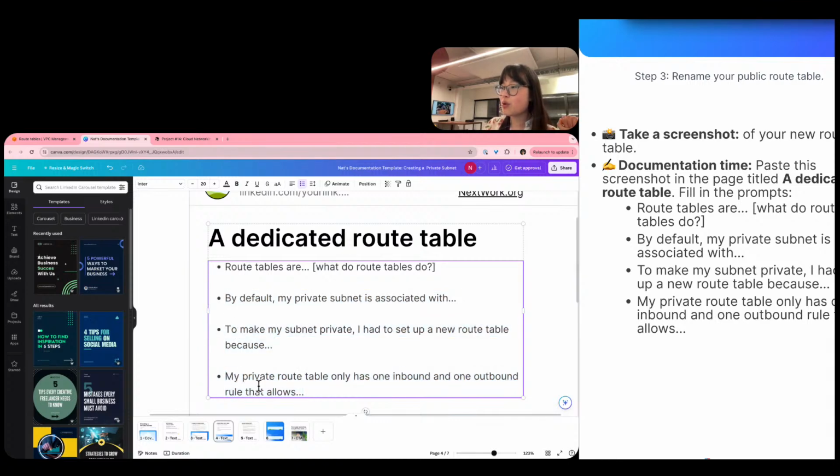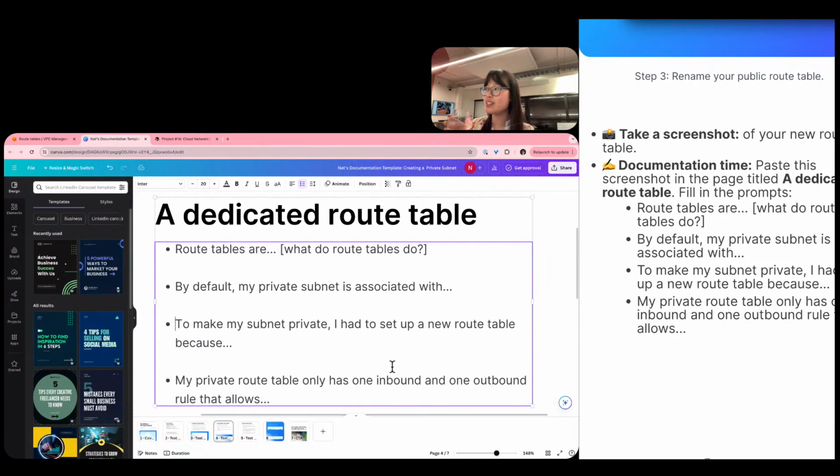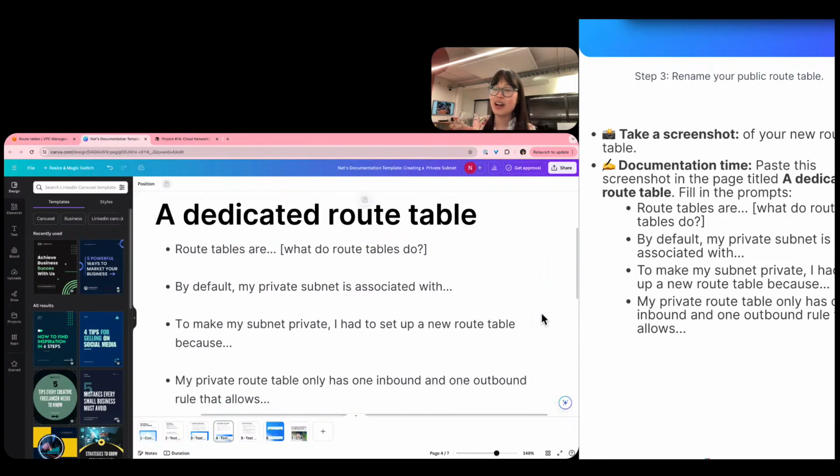My private route table only has one inbound and one outbound rule that allows, what does it do? This is very cool. So have a look at these prompts and have a quick think of how you would respond to each of these questions. I realize that a lot of the time we dive into answering these questions straight away, but actually let's take 30 seconds, just have a look at the prompts, have a look at how you would answer these questions yourself. It's a nice reflection time.